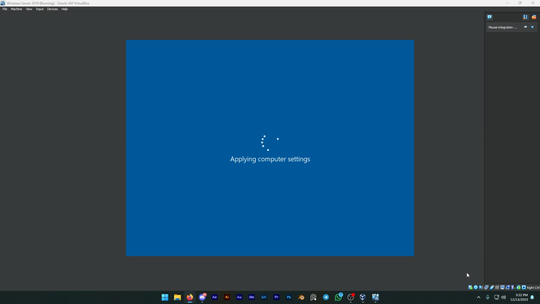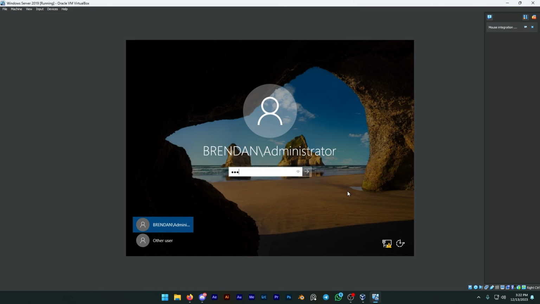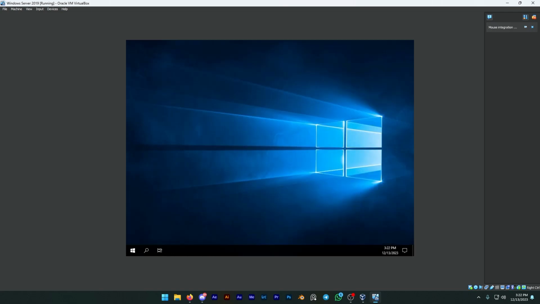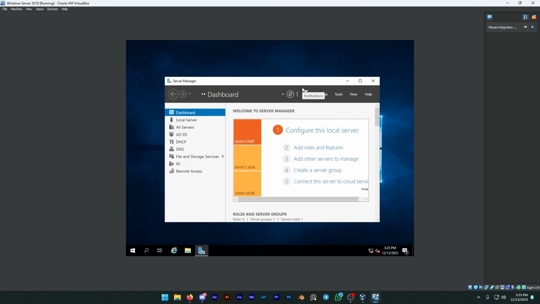Launching the actual server machine does take a while. I'm sure that you have noticed this, and it is because of all the settings we have done throughout all the episodes. It's going to take a while because it has all these settings to apply in the computer itself. Right, so once we have reached there, we open it, we put in our password to the administrator account, and then we are in. From here, we now go to the server manager, which normally comes up by default.